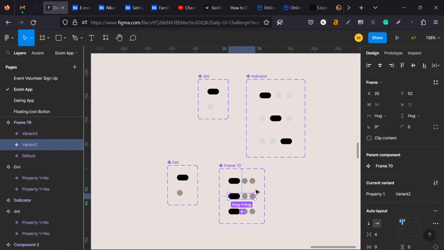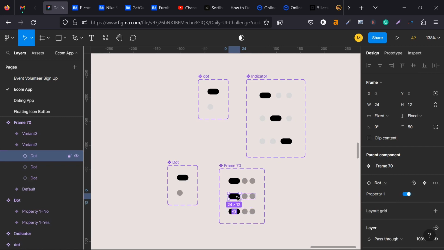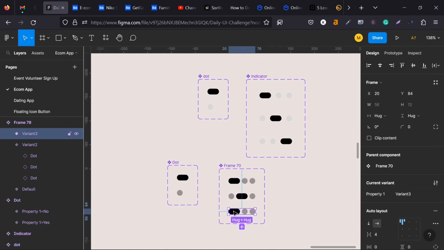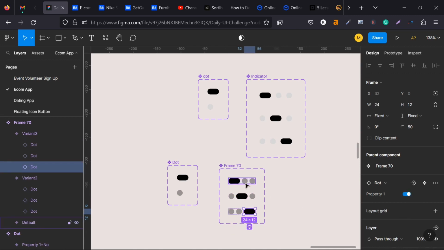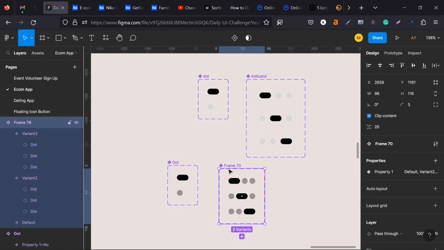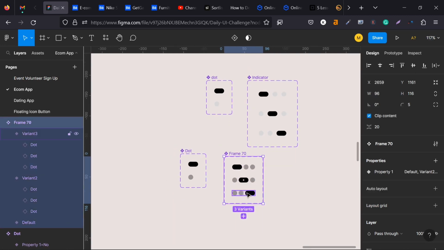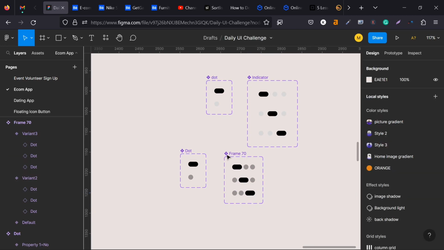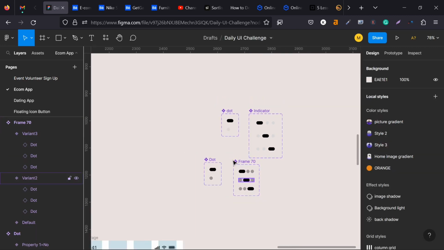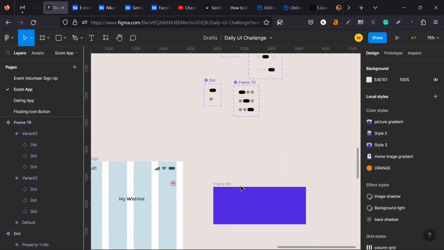So I'm going to switch this off, switch this on, switch this off, switch this on. As you can see, it makes it very easy, so you don't have to come in here and start changing the width and all that. It makes it almost automated. So that's how I created this, and you can see that here as well.